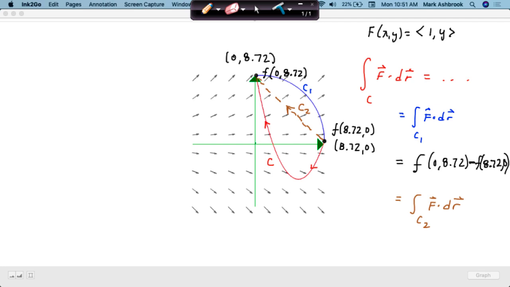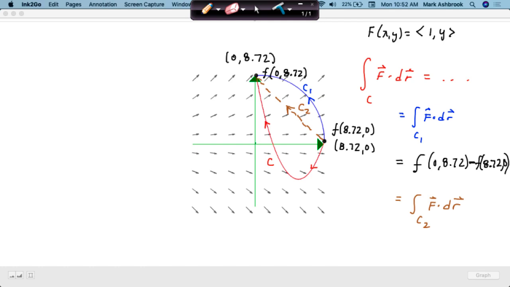Can I just do this line integral directly, right? So you can just do what I asked you to do. You have to parameterize that, looks like a parabola, parameterize that parabola, and calculate that line integral. We could find the parameterization of this line segment and do that integral. We could parameterize the quarter circle, do that line integral.